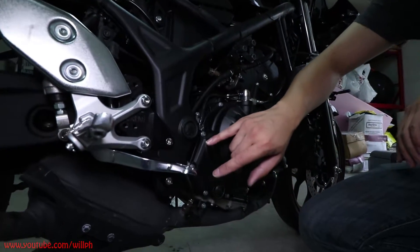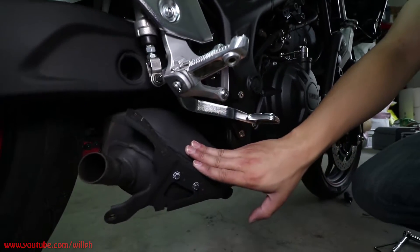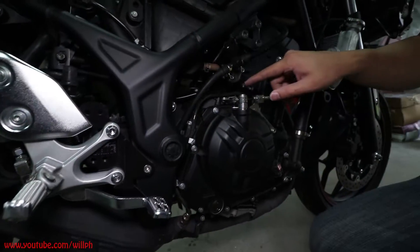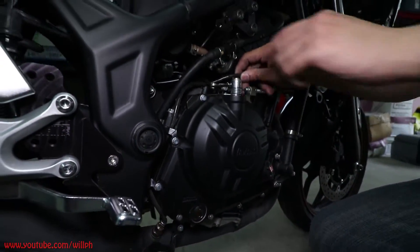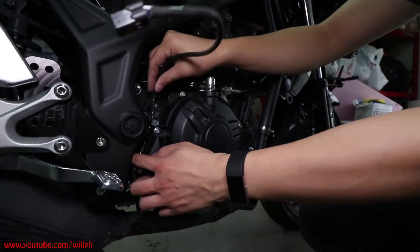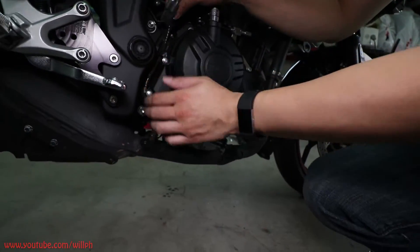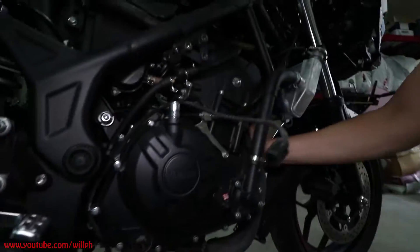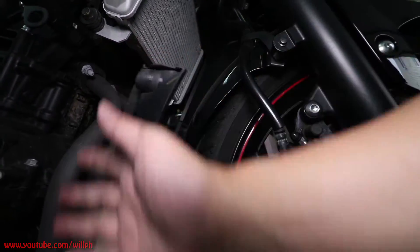Alright guys, so all that's left is I have to undo this rear set in order to get to a bolt that's holding the catalytic converter on. It's just behind the rear set so we're going to remove this. I've already undid the cable for this O2 sensor. This has to be removed — the clip's on the other side — you just unclip it and it snakes out of here. There are also four bolts on the header that need to be removed, up here as you can see, and then the whole system should drop down.